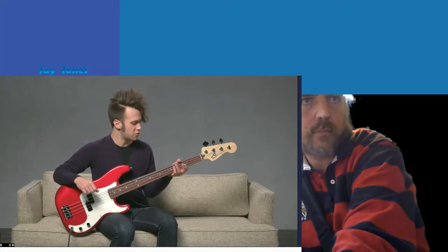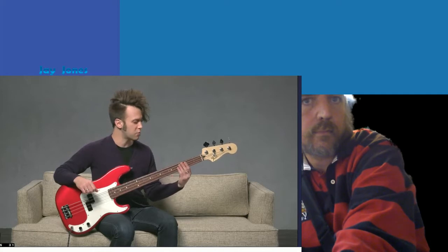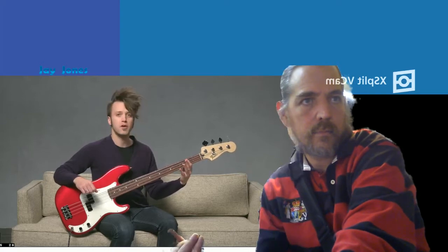If you just square off that elbow, let it relax down, let your shoulder relax, it's going to put your thumb back where it needs to go, lined up with your middle finger, and then your fingers have a much bigger range of motion.